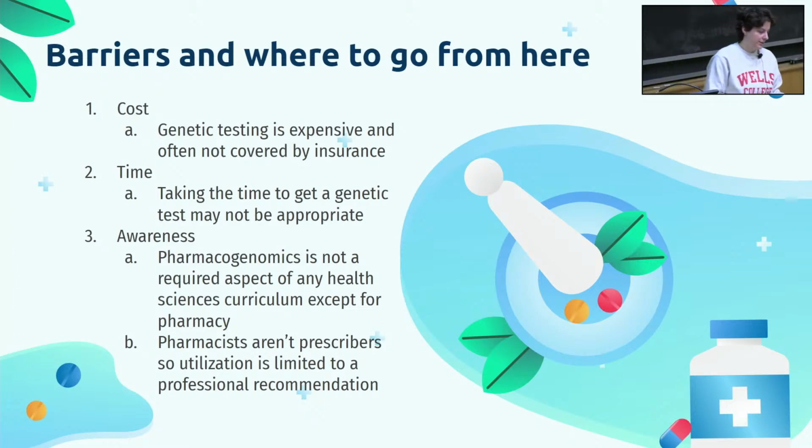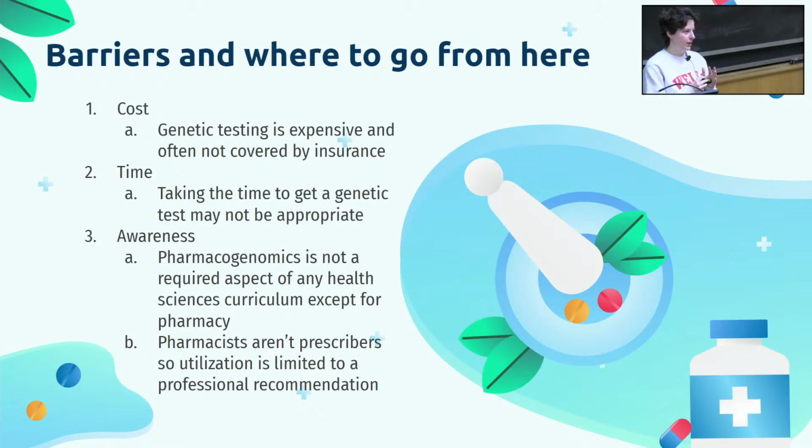And the other one is awareness. Pharmacogenomics is a required aspect of pharmacy school curriculum. The accrediting body for pharmacy schools requires it to be in the curriculum in order to be an accredited pharmacy school. It is not a required aspect of any other medical curriculum, to my knowledge, unless that changed in the last few days. I don't think it has. So if you're getting an MD, a DO, any sort of nursing degree, PA, all of that stuff, some of it includes pharmacogenomics. Some schools will, but it's not required, which means they don't need to teach it if they don't want to. So what does that mean?